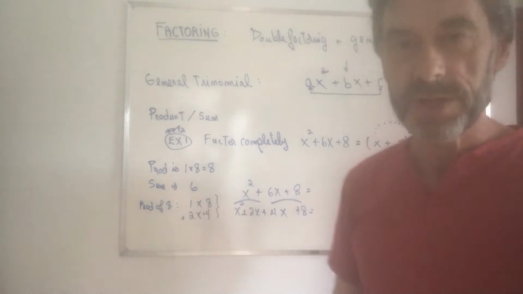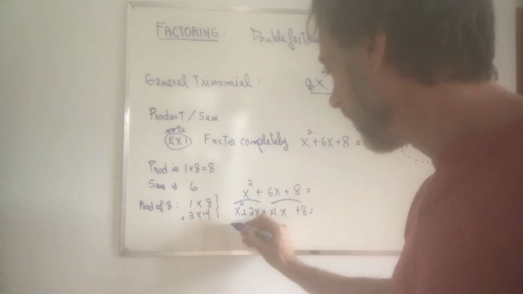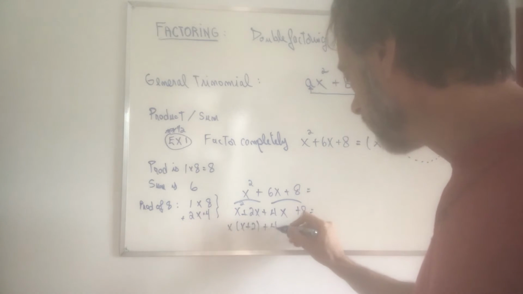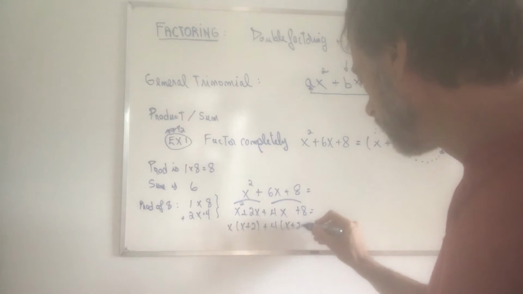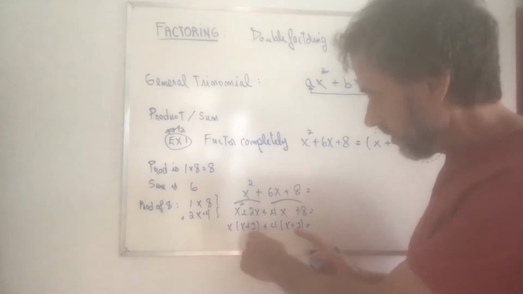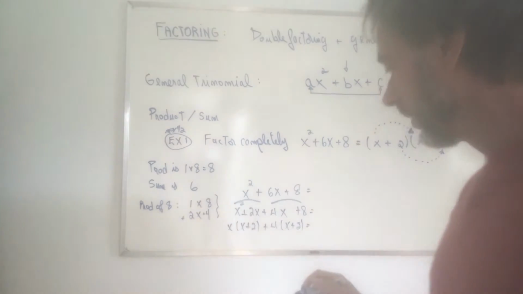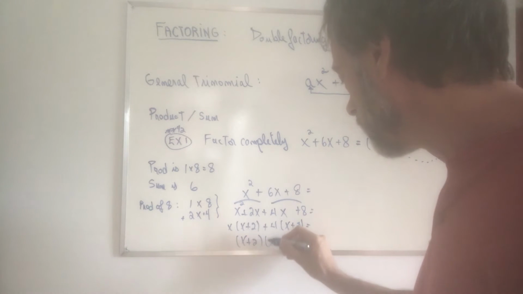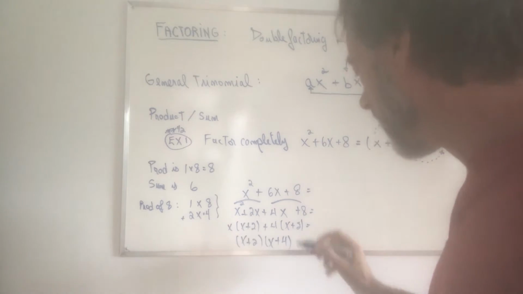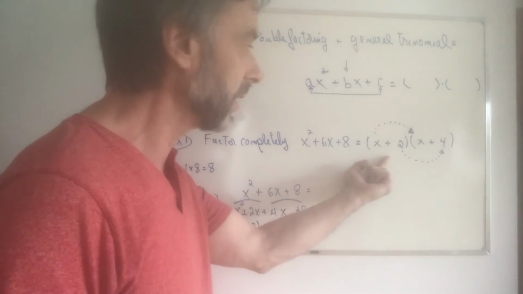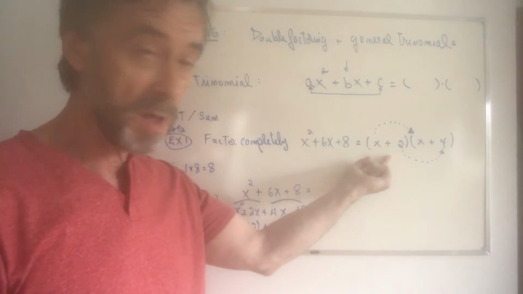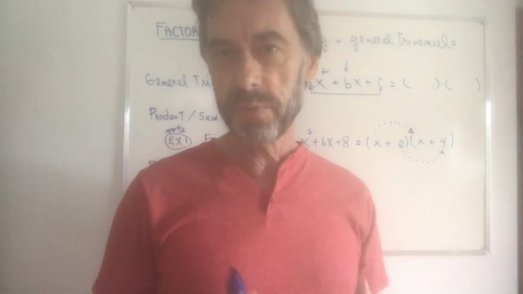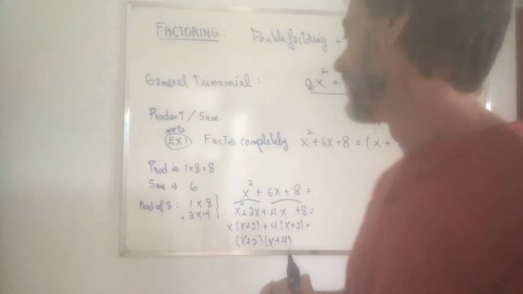I'm going to do double factoring on this. Take out an x from this guy, x plus 2. Take out a 4 from that guy, x plus 2 as well. Once again, you got the same guy here, like in the double factoring we saw, so take it out. That's x plus 2 times x plus 4. So this is the same answer as the one we got there. That was much quicker, but the numbers were small. When the numbers actually get bigger, the product sum method is a pretty good fallback plan.